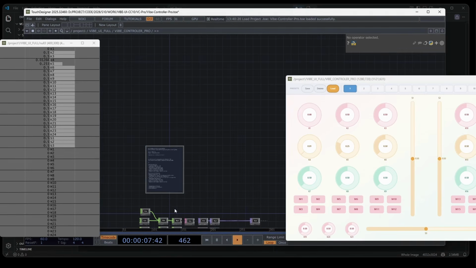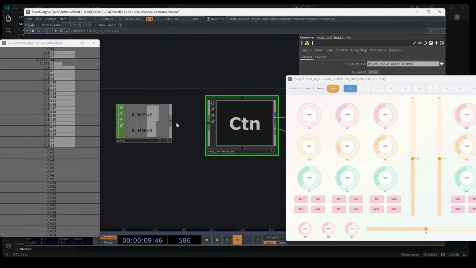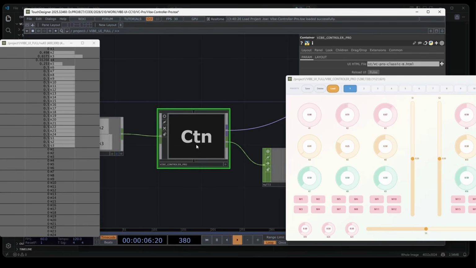The Pro package is available for Patreons. It's very interesting because it's a bidirectional engine, meaning that you can send data from TouchDesigner and it's going to be received by the UI. So you are going to be able to visualize data coming from TouchDesigner as well.